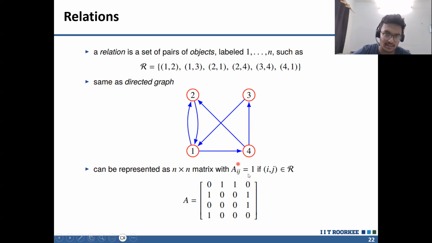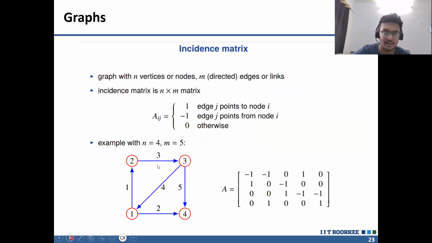So it can be represented as an adjacency matrix. This matrix right here is called an adjacency matrix. Now, if we use it in graphs, we call it an incidence matrix. Also, in this, Aij is 1 if edge j points to node i. For example, this 1 points to 2. So 1, 2 is plus 1, but 2, 1 right here is minus 1. Similarly, for this edge 2, comma 3, 2 is pointed to 3. So this is positive, and similarly there is a negative of this also. So this is how we form the incidence matrix.